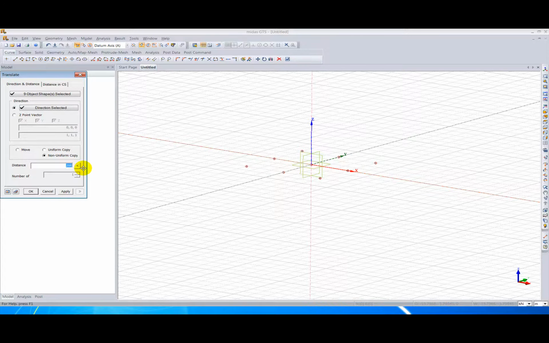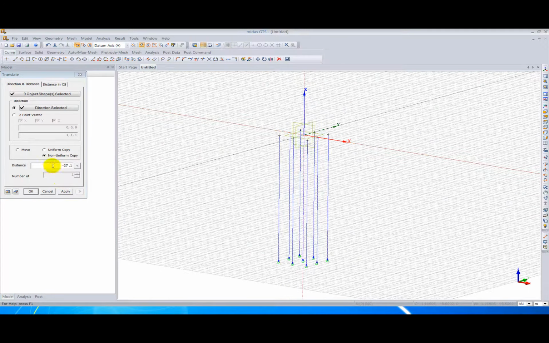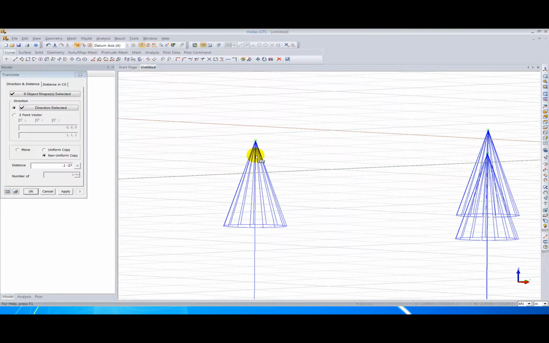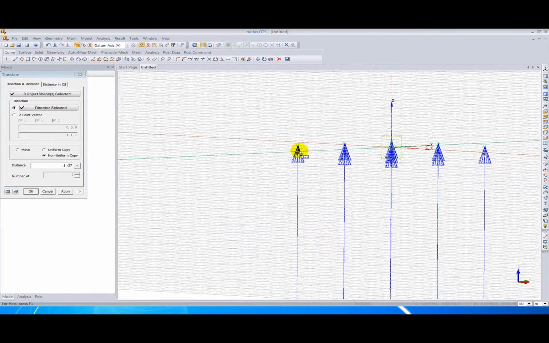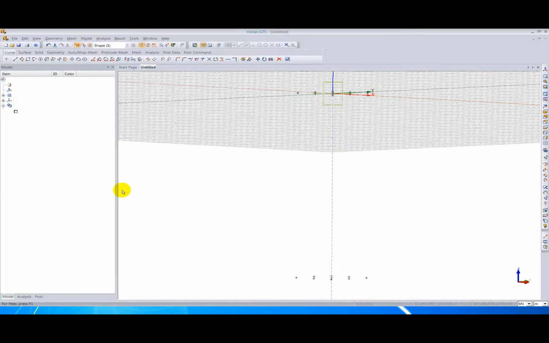So in this case, I'm going to go up or down 27 meters and up by 0.1 meter. Maybe I need to do it the other way. 0.1 minus 27. Okay. So here you can see that the 0.1 has been introduced with reference to the original points that I've modeled in. And from the original reference point down 27 meters is the length of the pile. So I'm happy with this, and I'll go ahead and click OK.